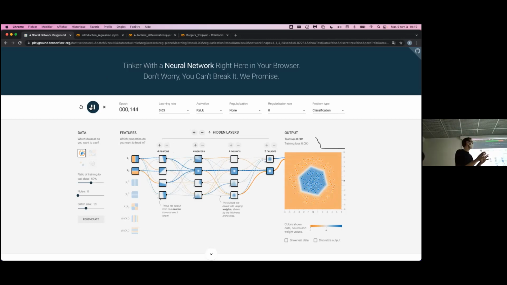you have the training data set where you want to minimize your loss function to get your parameters. So this is what you do here. You have your validation data set where you modify your architecture, so the number of layers, the number of neurons, to find the best hyperparameters, so the best number of layers and the best number of neurons. And then you have the test data set where you compute really the performance of your algorithm on unseen data. And so, for instance, here you can see that if you increase the number of layers and the number of neurons, basically the decision boundary is almost the same. So it has no impact on that.